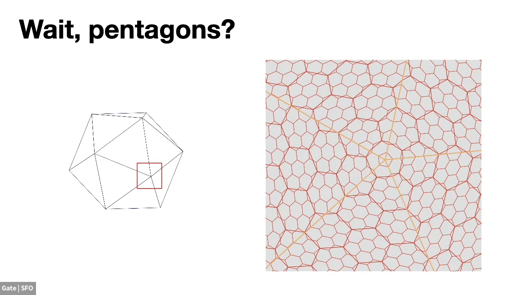But they do cause a little bit of problems in some of the algorithms, and we have to work around them at times. It helps a lot that there are only 12 of them at every resolution. So at res 0, you have 12, and they're really big and you really have to pay a lot of attention to them. At res 9 or so, when you're dealing with city block size, the pentagons are way out in the water. You almost never have to deal with them, and you can safely ignore them.